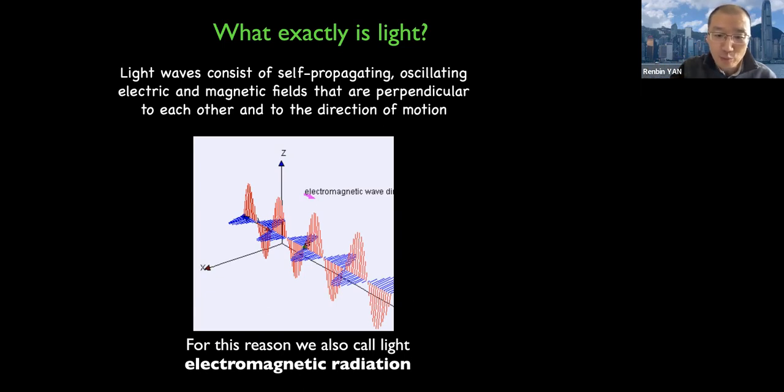We also call light a radiation. This word radiation doesn't mean radioactive stuff. This has nothing to do with nuclear bombs or radioactive stuff. When we say radiation, we just mean light or something that is a propagating wave. That is what we call radiation. So electromagnetic waves are light.